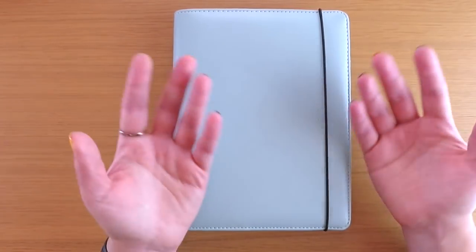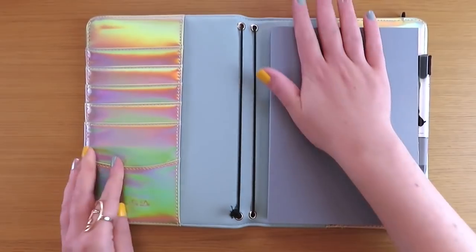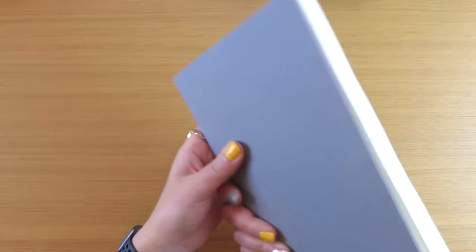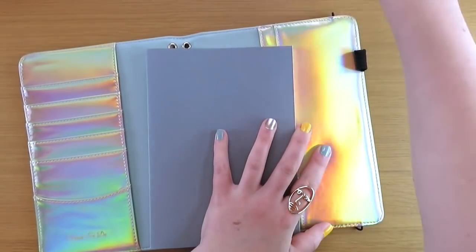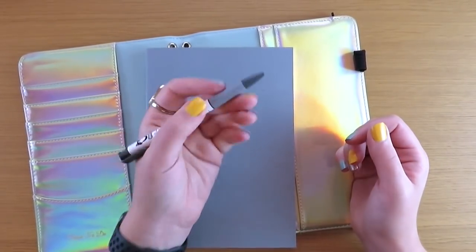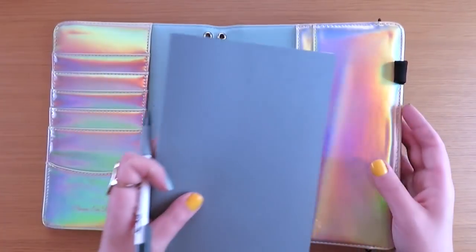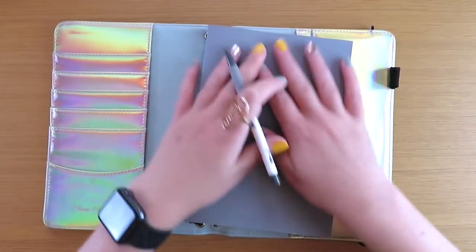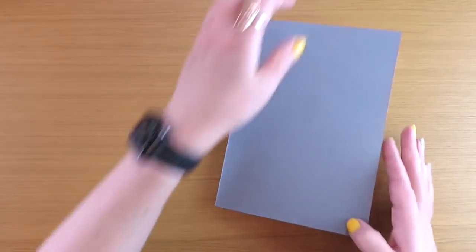Once I made up my bullet journal, I decided to take this notebook cover - my 'some lines a day' lives at home so it doesn't really need a cover. I kind of love how the mint and everything goes with the gray. So this is my teacher bullet journal. I've actually pulled out what I think is going to be my main pen for next year - I wanted a clicky pen so I wouldn't accidentally lose the cap. This is one I got in Korea; it's a little gray pen with cats on it, super cute. Let's go ahead and do a bit of setup, and we're going to set up as we go.